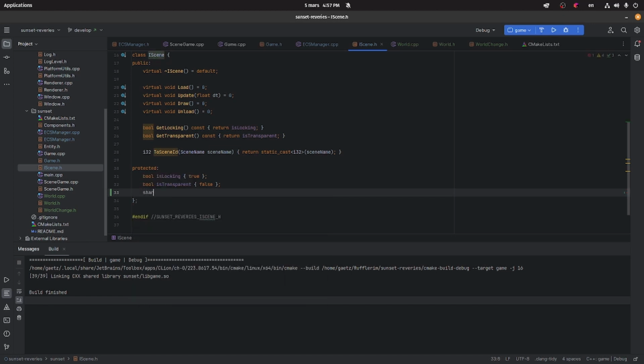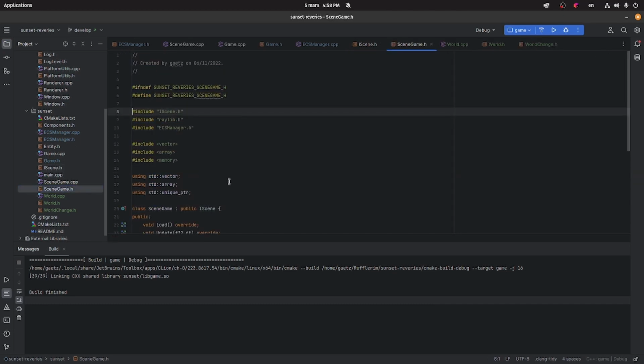It's a shared pointer, sorry. World. Not sure it's the best way to place it here. Each scene has a link to the world? Maybe not all scenes need this. So maybe I should not put it there. Yeah, I should not put it there.